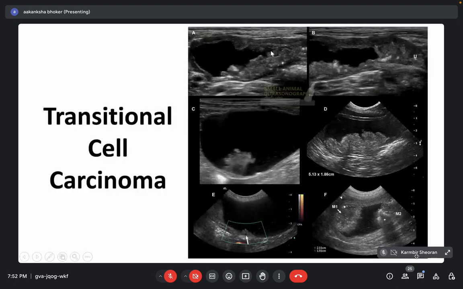Now these are transitional cell carcinomas, they can be seen at different wall layers. Here we can see it at the neck of the bladder. This is the craniodorsal aspect, this is the entire dorsum of the dorsal wall of the bladder, and this is at the cranioventral region. Transitional cell carcinoma is one of the most commonly seen bladder neoplasms, and it can be assessed based upon the level of vascularity and by taking a biopsy sample for confirmation.